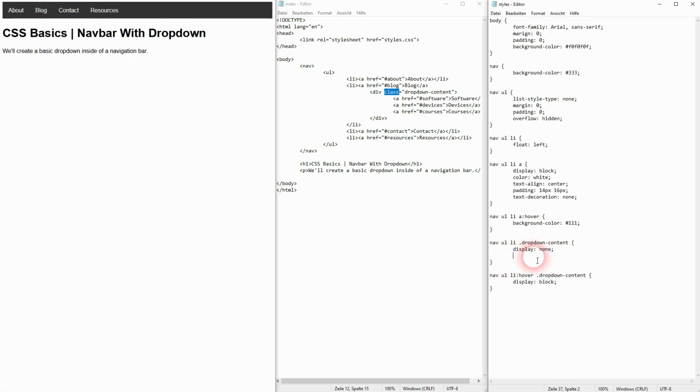You can certainly style this a little bit better. First up here we add position absolute. It makes it temporarily disappear. Now we add a couple of features that make it appear. First up, the background color should be the same. So 333.